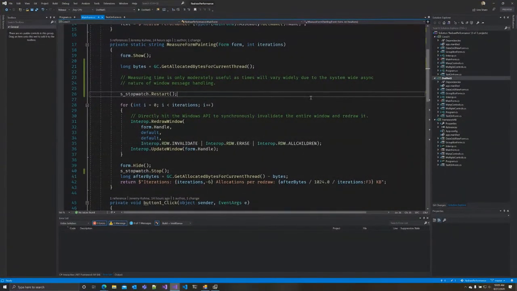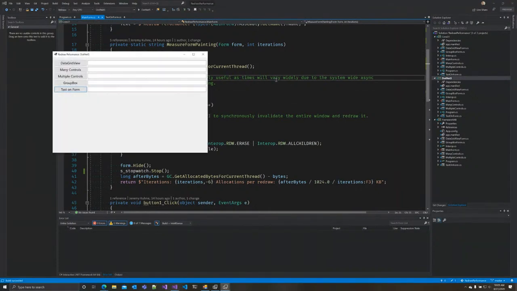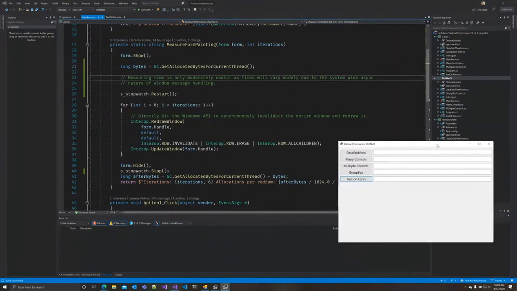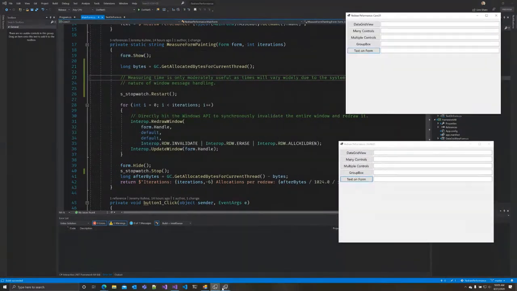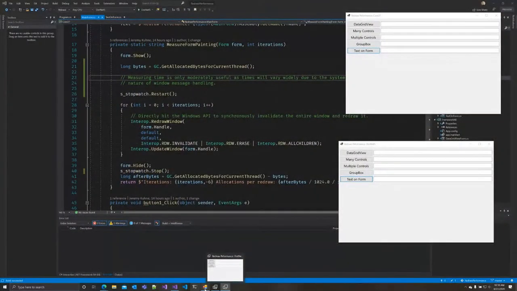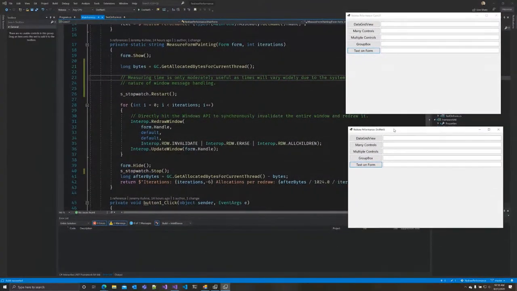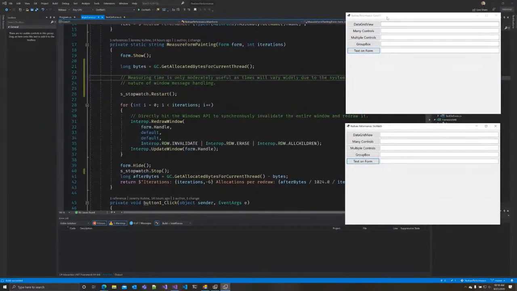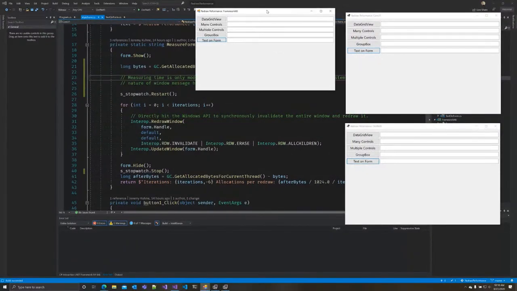I'm going to start up this one, and I'll show you the different ones here. So I've got the right focus. There we go. This is the .NET 5 one. Oh, I actually did start it twice, didn't I? I didn't see it at first. Go away, just one. All right, and above it is .NET Core 3.1. And over here is Framework 4.8.